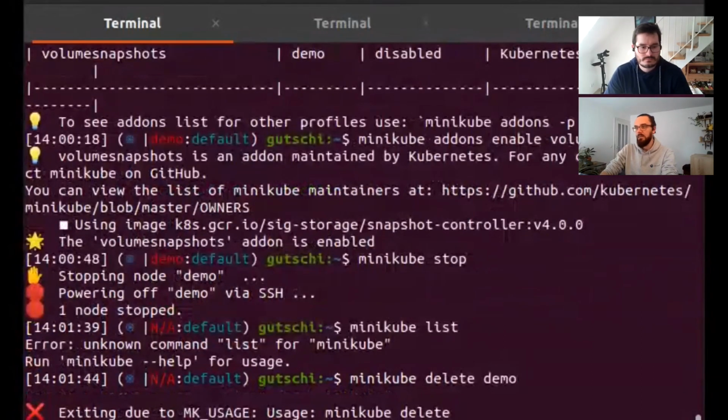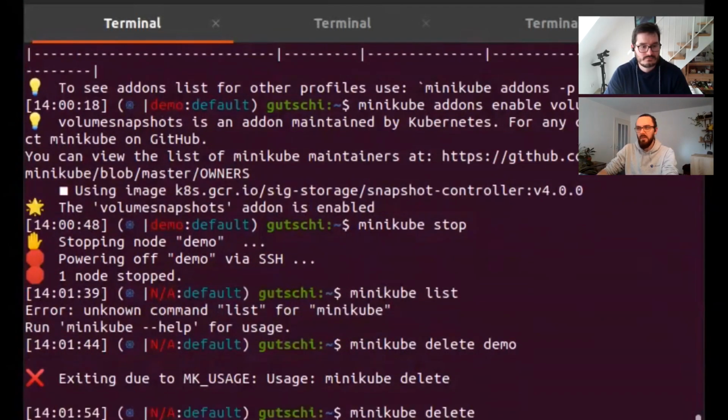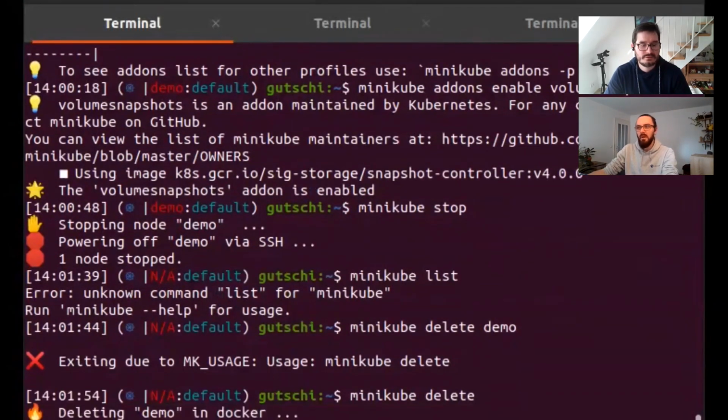Well, I can't delete it. Oh, I don't need to specify demo. It just takes the profile, but I'm not sure if I can delete it like this. Oh yeah, it deletes now the demo cluster.